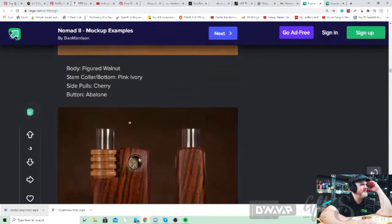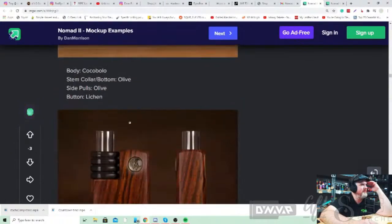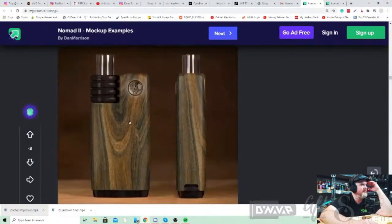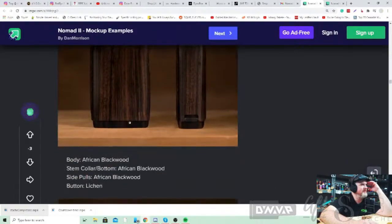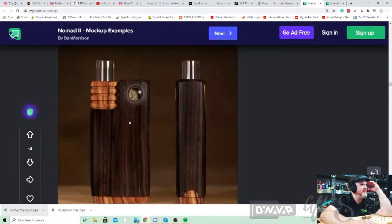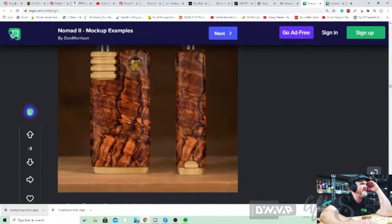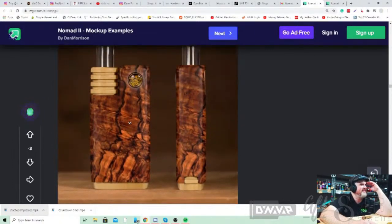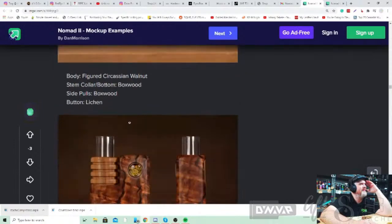Damn, was there one with the purple heart? With the walnut purple? They're all dope with that. Ooh, wow. Damn. Was it purple? Ooh. I wonder if he does it. What the hell? Figured Circassian walnut? Is that what that is? Circassian walnut? Damn. I want to see that one purple.